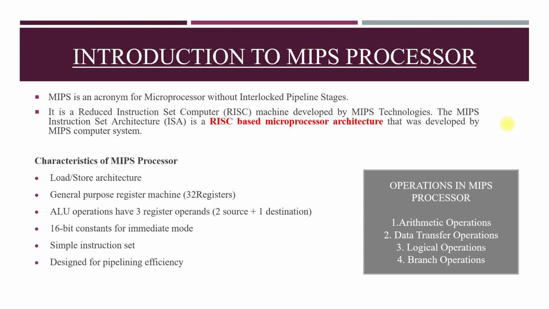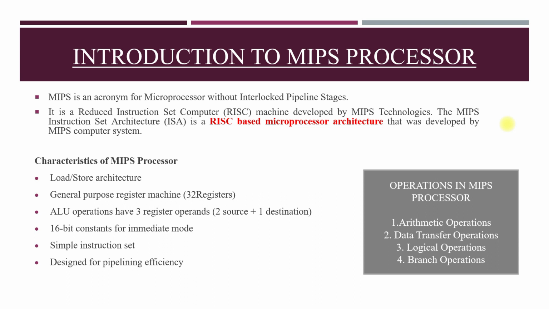You may have already heard about the MIPS instruction add $S0, $S1, $S2. So $S0 is going to be the destination register, $S1 is the source register, and $S2 is the target register, or we can consider that as the second source register. So usually in instructions like add $S0, $S1, $S2, you will have two source registers and one destination register, and then you have some intermediate modes in which 16-bit constants can be used.